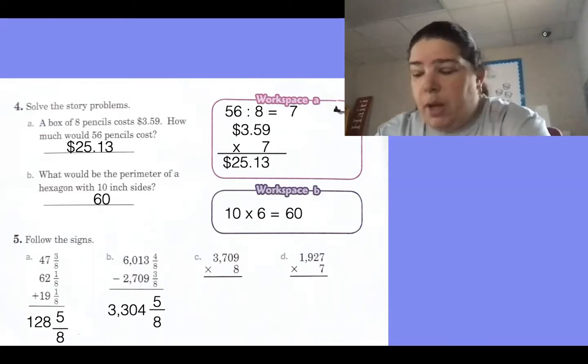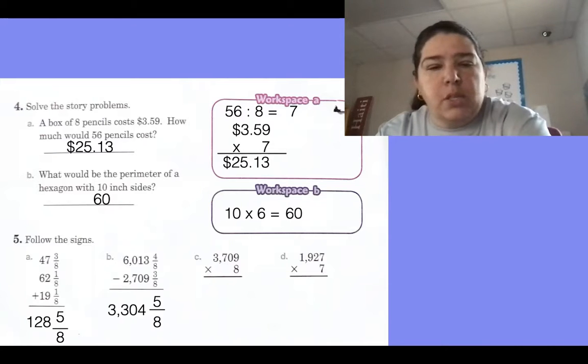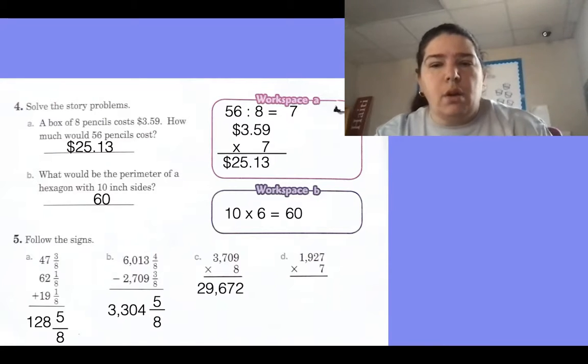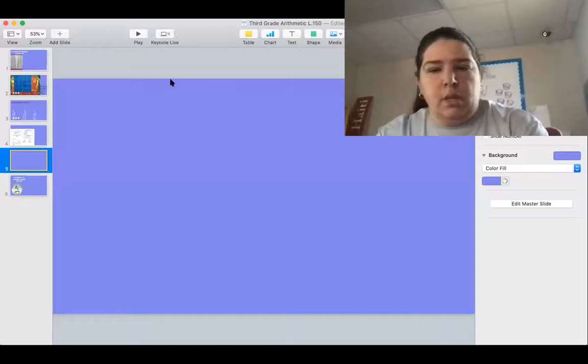You're going to go ahead and do the other two on your own during your seat work time. You also have some homework on the bottom of this section. Go ahead and get that done as well. We're going to do a few more of our cards together, and then we will let you go for the day.